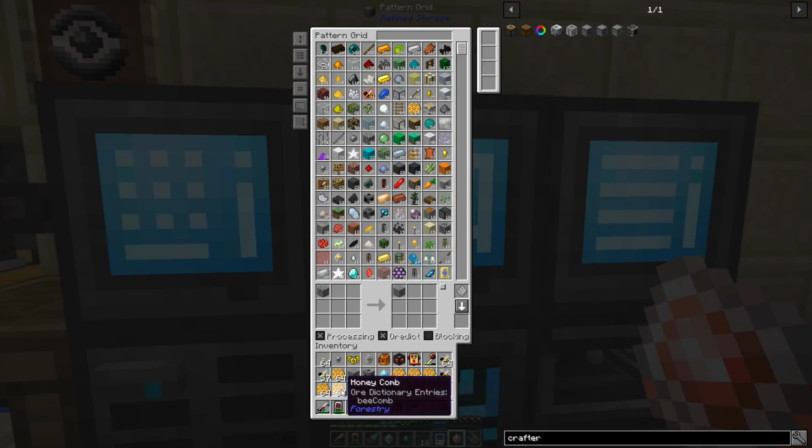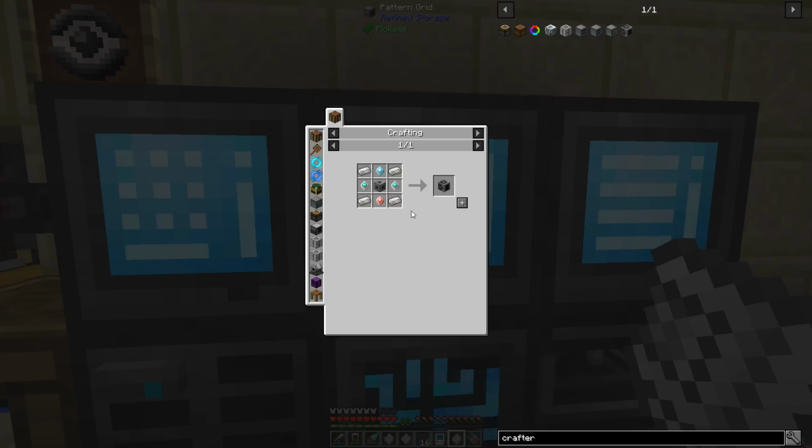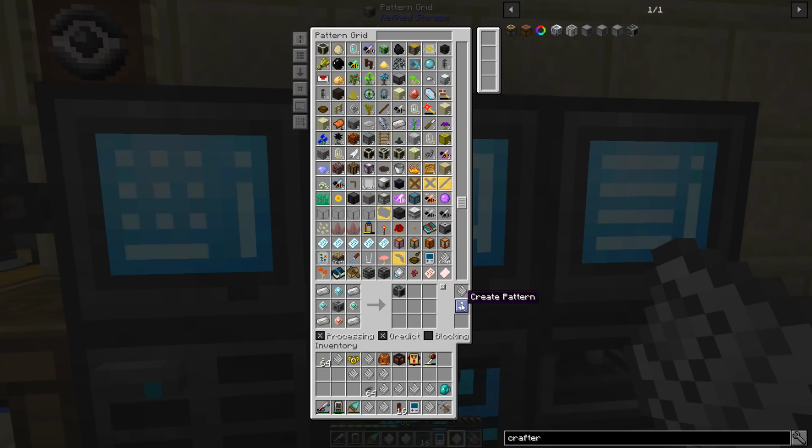I'm out of storage. Here, let's dump these guys in here for now. We can throw these bees in there too. We'll come back and get those in just a minute. Okay, and then finally, we just need to know how to make... Nope, that's wrong.